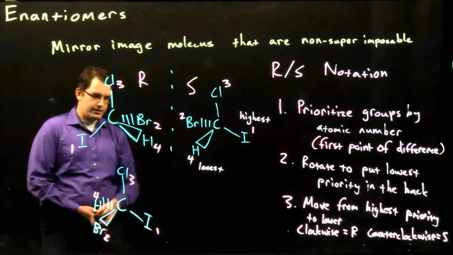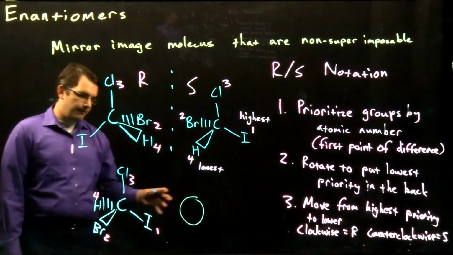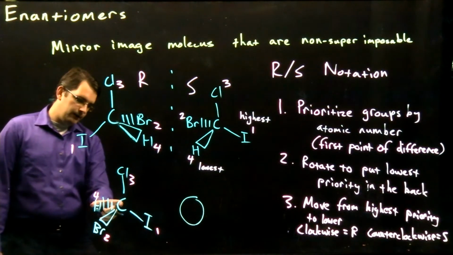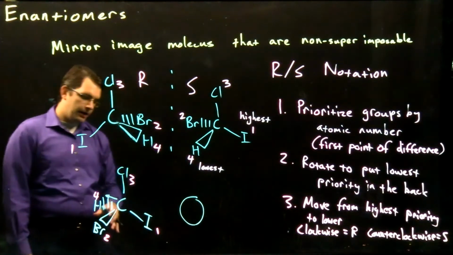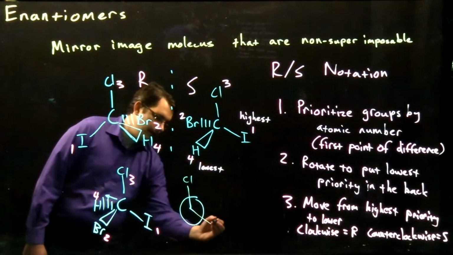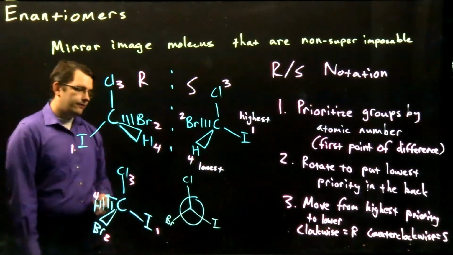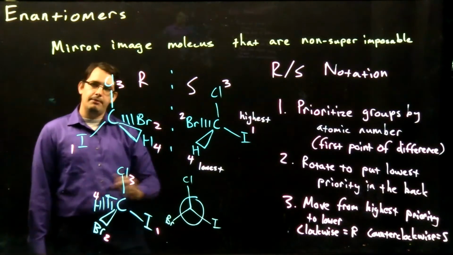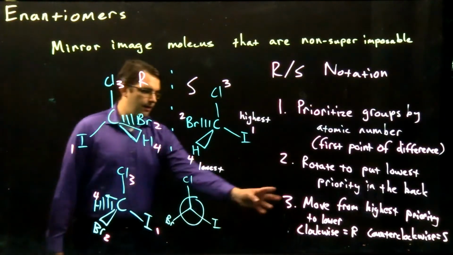We can also redraw this in sort of a half Newman projection. So remember the Newman projection, we replace our carbon atom with a circle representing the bond from our carbon back towards the other carbon. In this case, we're going to build our little Newman projection looking along this bond here. So my hydrogen I'm just kind of hiding as my low priority group. My chlorine's coming out the top, iodine on the right, and bromine on the left. So both of these are acceptable ways to draw this. The half-Newman projection can be helpful because it gets that hydrogen out of the way since we're not going to use it for our third step.